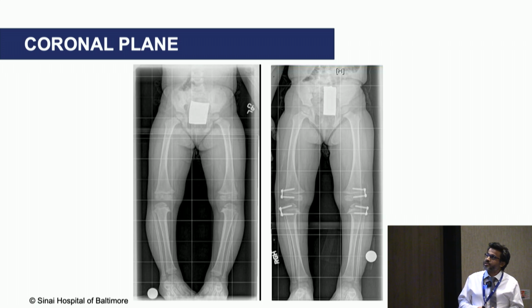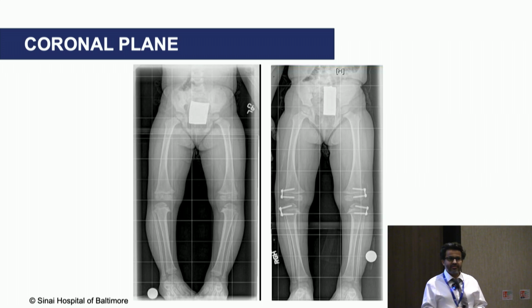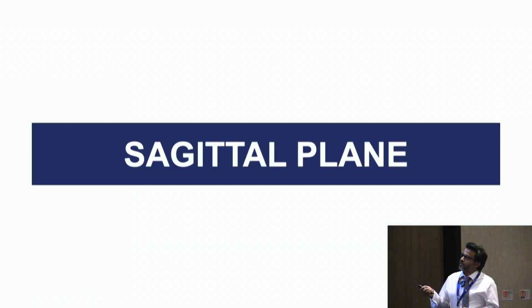You see, this is a case of Blount disease. What's striking here is that we believe that Blount disease is a disease of the proximal tibia. But if you see here, the surgeon chooses to do the distal femur. So it's not pure proximal tibia; the distal femur is slightly involved. That's what happened. And you can do it also for genu valgum, the same.